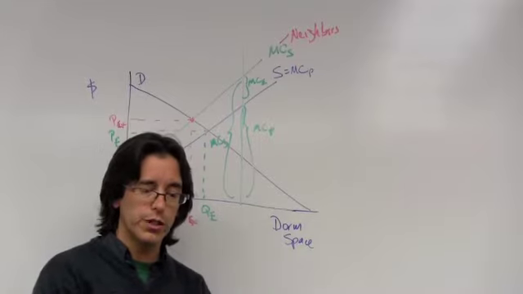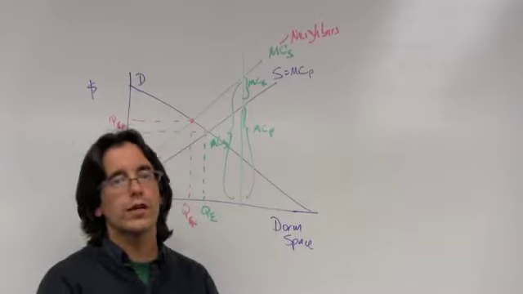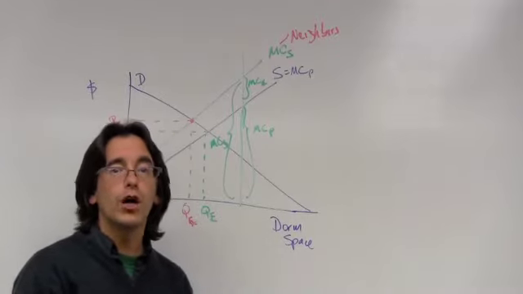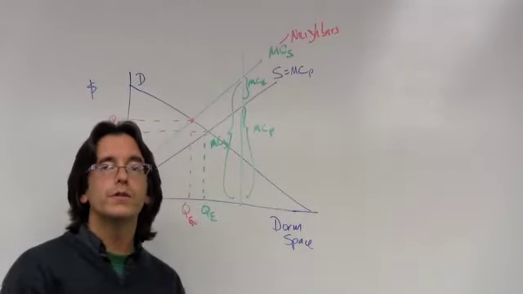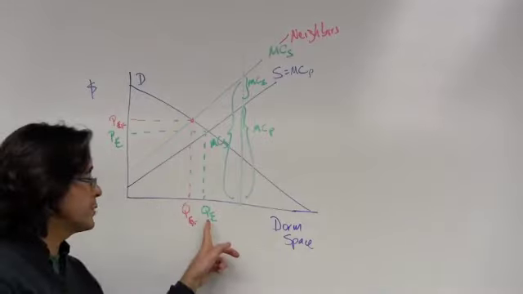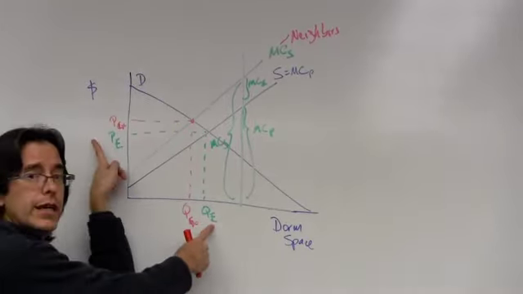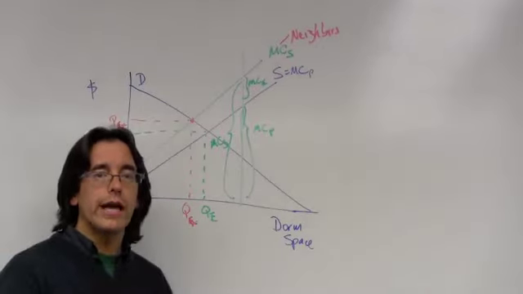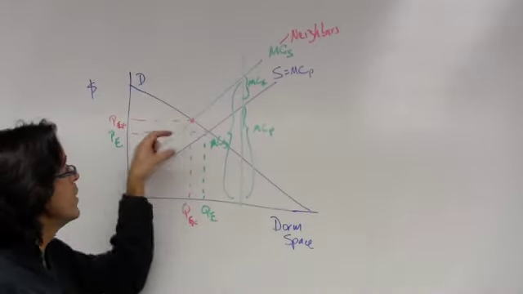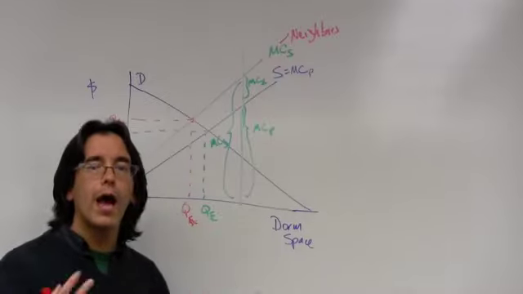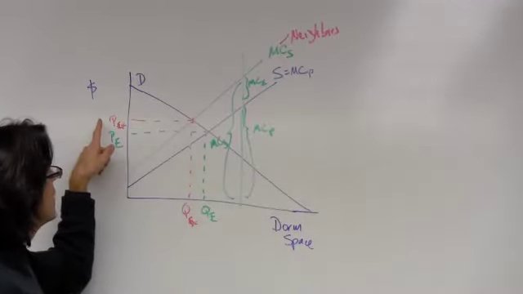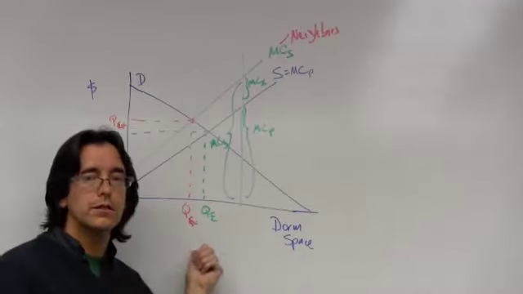So that additional cost would include not just the cost of construction, administration, etc., but also the costs absorbed by the neighbors. So we have a difference between what the market would generate, PE and QE, versus the socially optimal idea, which says we have to take into account those non-market costs and say we would expect a higher price and a lower quantity.